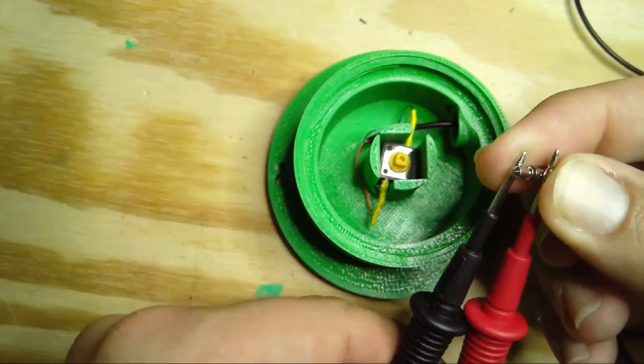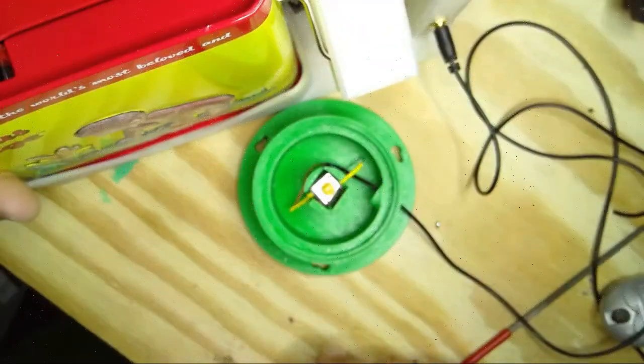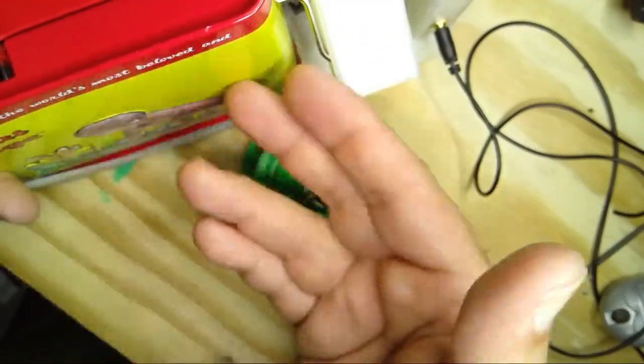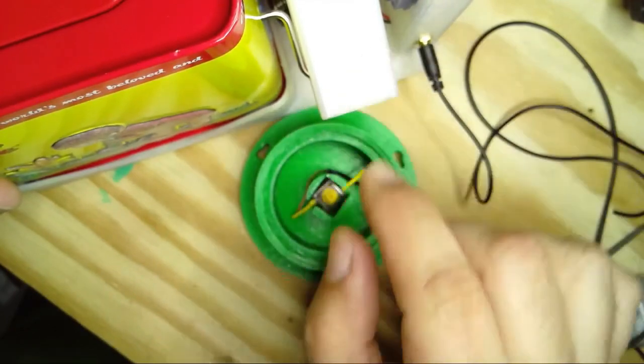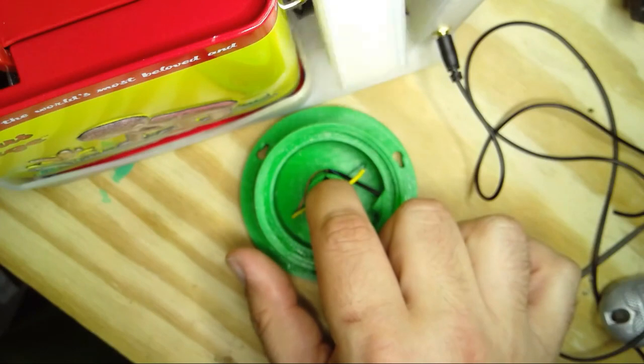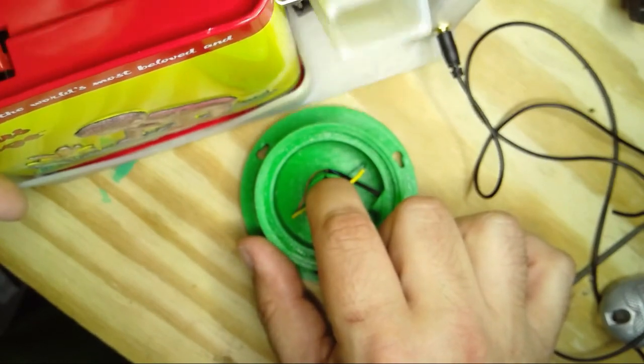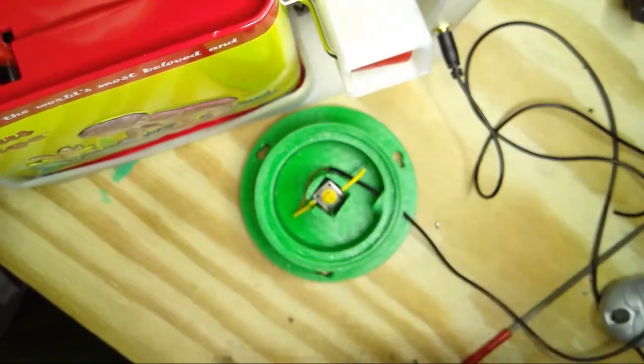I should also test when I hold this to the ring and the tip. I should also get a good working button. And that shows we've actually wired this as a mono jack. A better test of course would be to actually use a toy. So we plug this into one of our switch adapted jack-in-the-boxes. Works just fine.